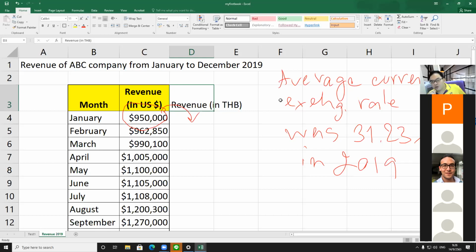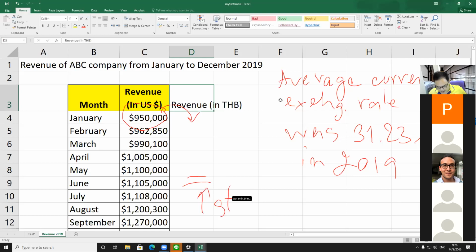Now, I want to talk about the calculation in Microsoft Excel to convert from US dollars to Thai baht. Everyone, keep in mind, this is important. When you start any calculation in Microsoft Excel, always start the cell with an equal sign.